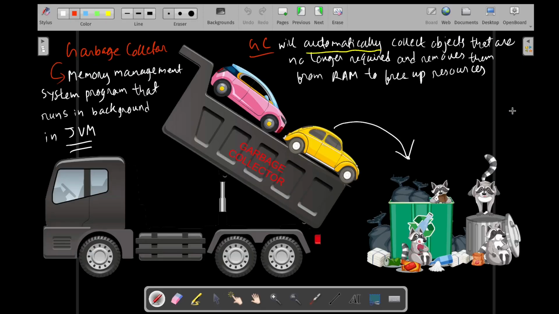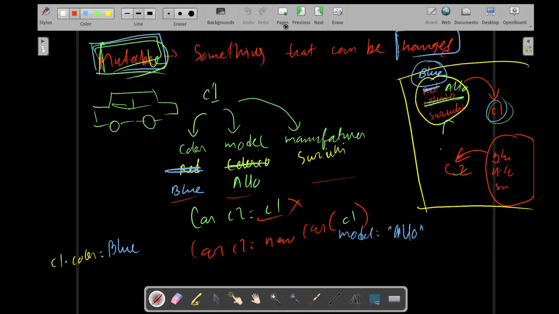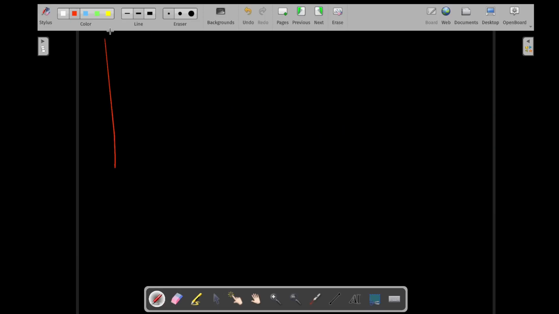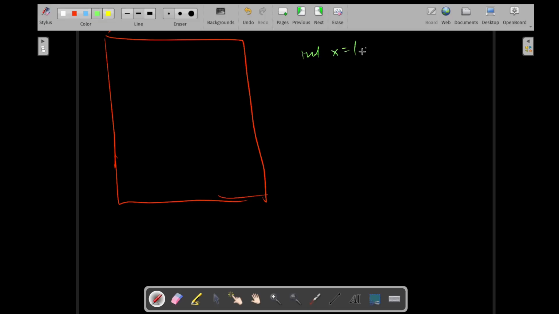Let's understand this a little bit more in detail. Again, this is our RAM. Say we are doing something like this. Int x is equals to 10, and I am changing to x is equals to 30, then x is equals to 40, x is equals to 60, x is equals to 70.